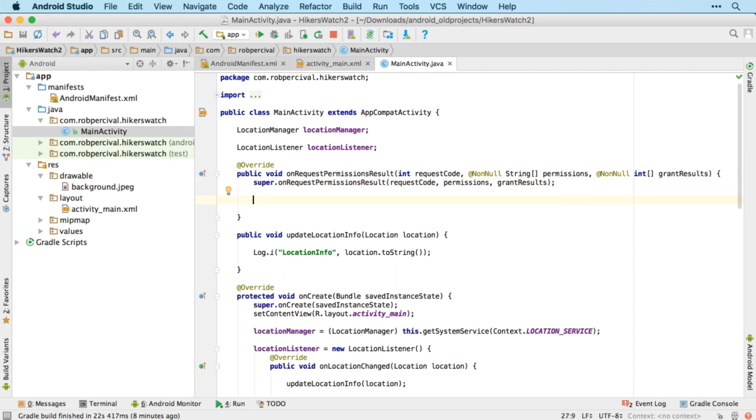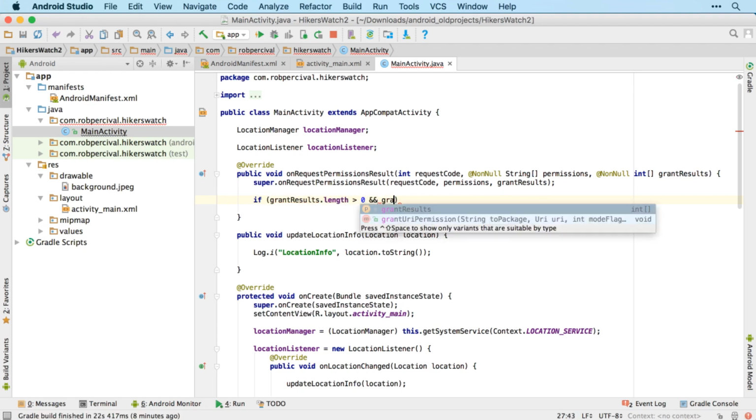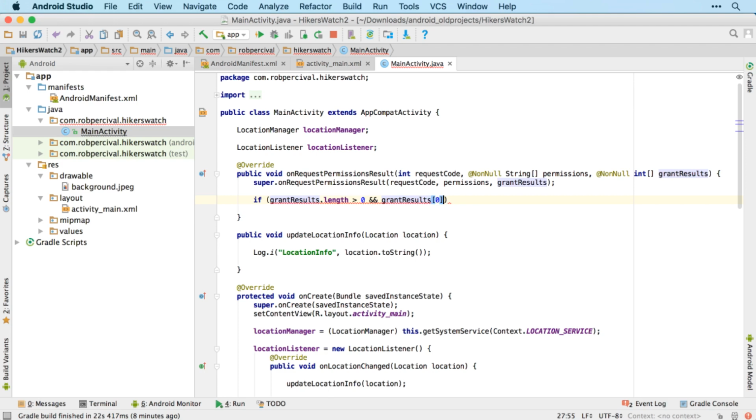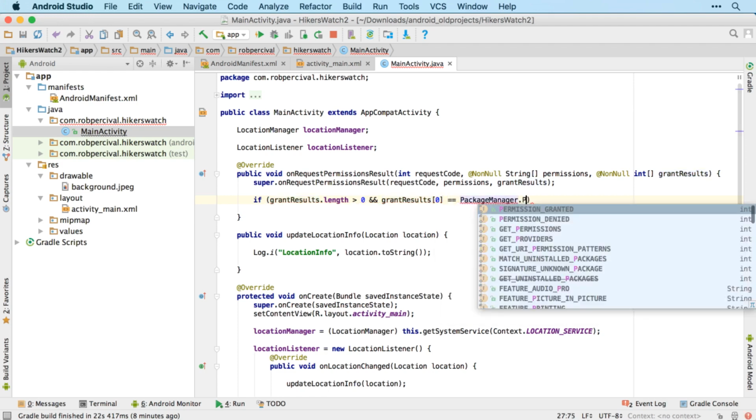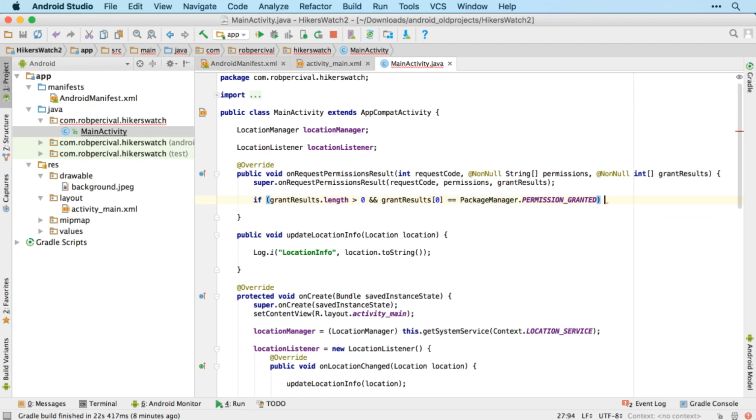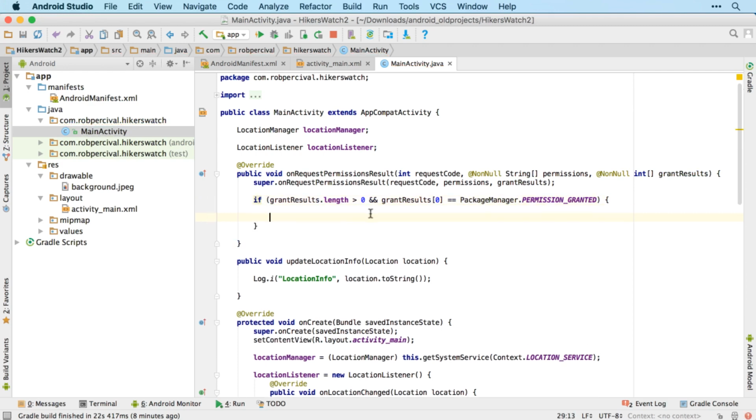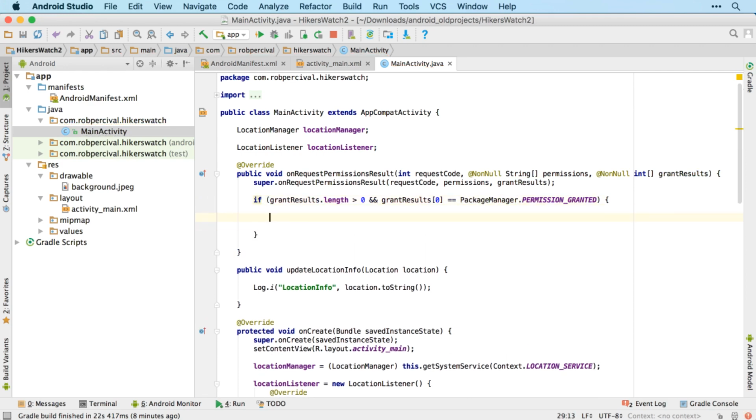There it is. So as before, we'll check to see if grant results dot length is greater than 0 and grant results 0 is equal to package manager dot permission granted. So if that's the case, then we have permission, but we still actually have to check that we have permission.